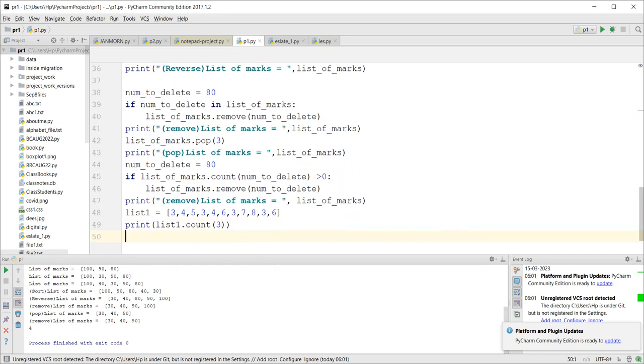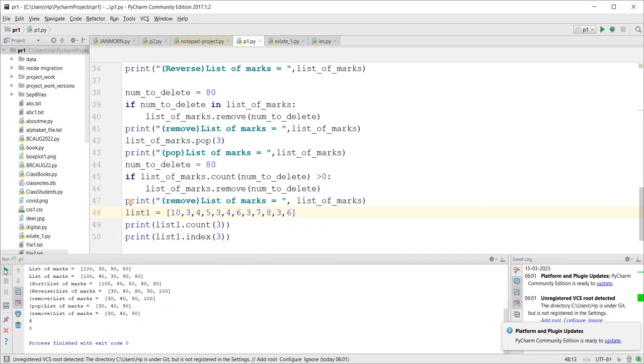Now if I print list 1 dot index of 3, what is the index of 3? 0. Even though you have 4 3s in the list, index will always be given for the first element. Now if I give 10 here, the index will become 1.